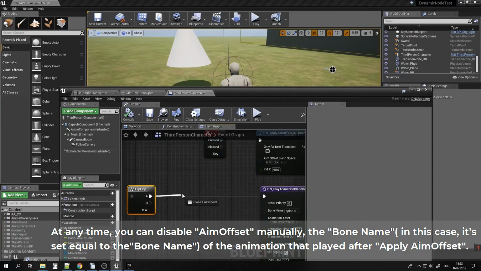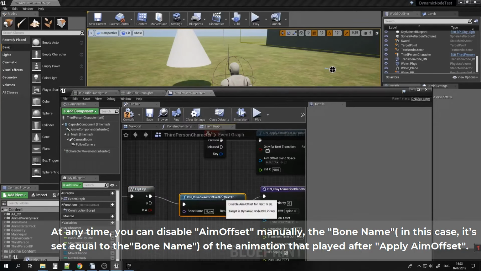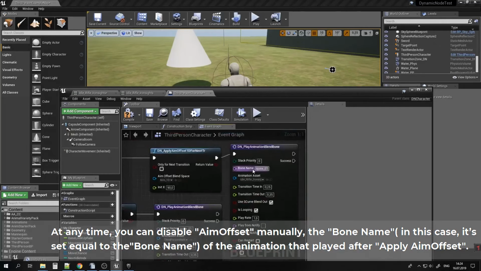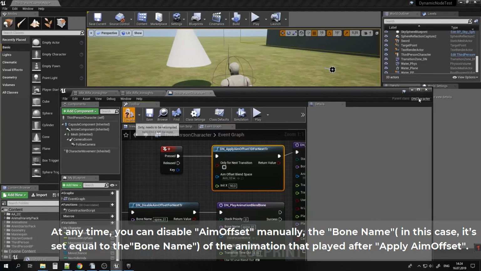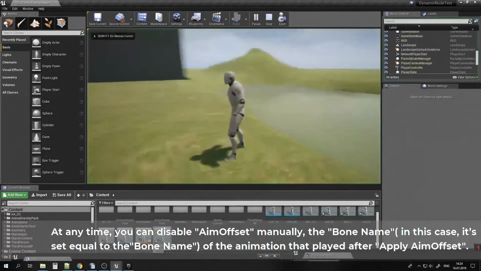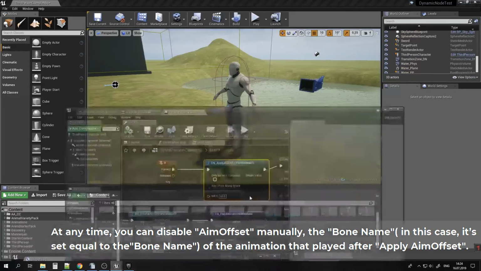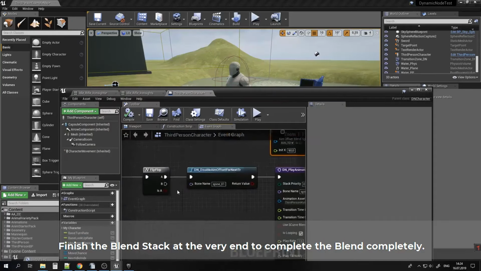The bone name, in this case, is set equal to the bone name of the animation that played after apply AimOffset. Finish the blend stack at the very end to complete the blend completely.